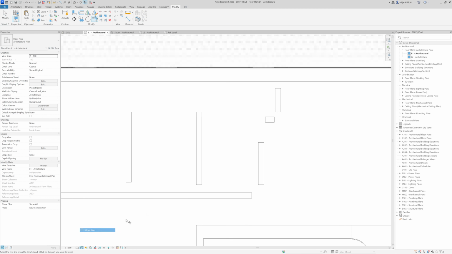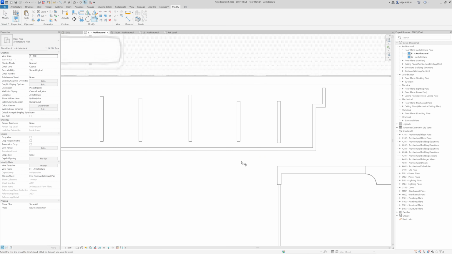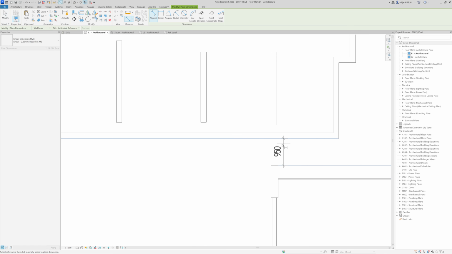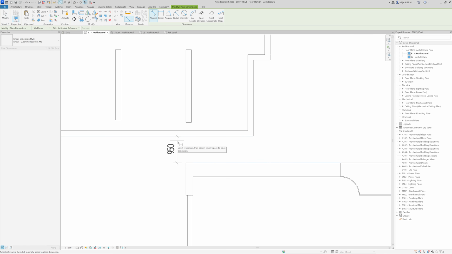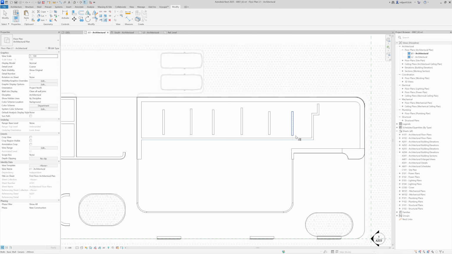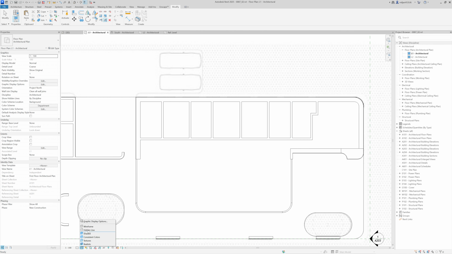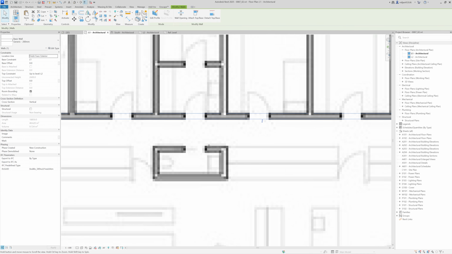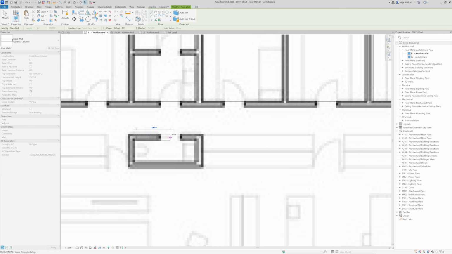I can make this to hidden, and then I can just start fixing it. And let's see, just this distance, one more check, 950, seems fine. And we need to fix this one.